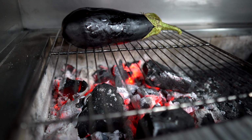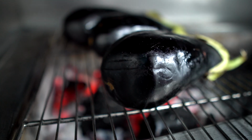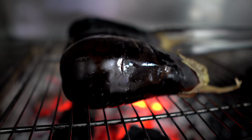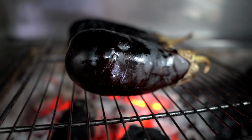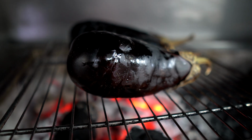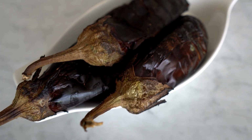So first we're going to add our eggplant on a charcoal grill. We're going to leave them for 10 to 20 minutes. We're going to turn them from time to time until they are very tender. The secret is putting them on the charcoal, because this is where we're going to get the smoky flavor that we're looking for. And this is the most important aspect while making any mutabbal dish.